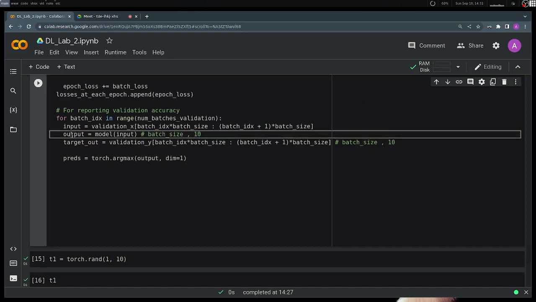So what is the output of a model? Corresponding to each image, there will be a tensor of size 10. But in order to actually calculate accuracy, you have to get what the model is actually predicting in terms of label. Is your model saying that it's a 3 in this image? Is your model saying that it's a 4 in this image? You actually need that information to calculate accuracy, right?